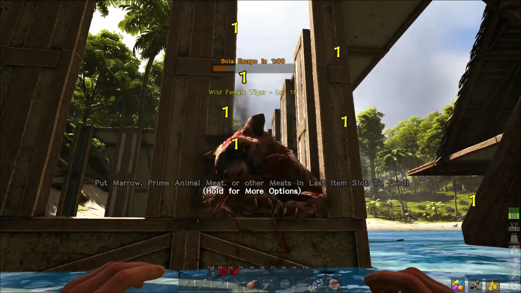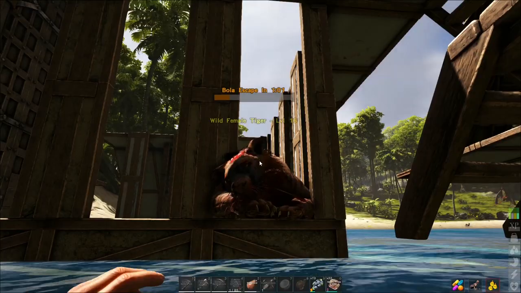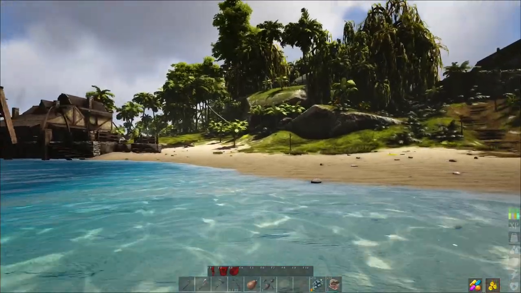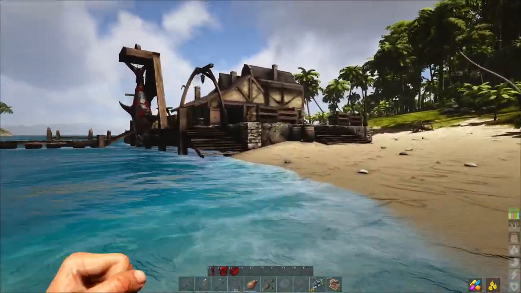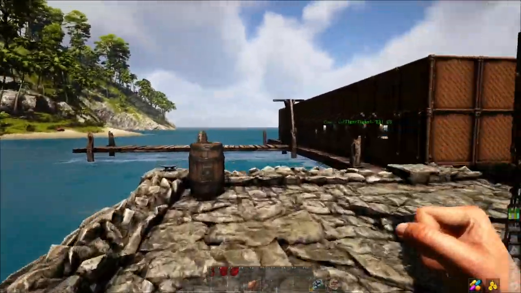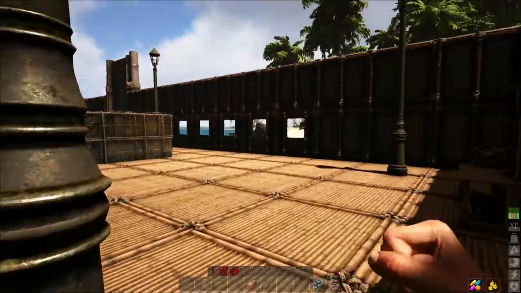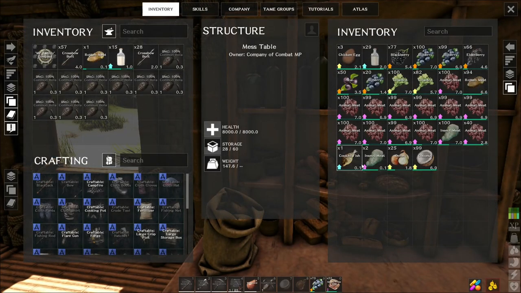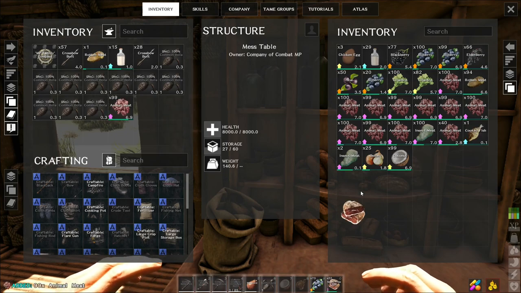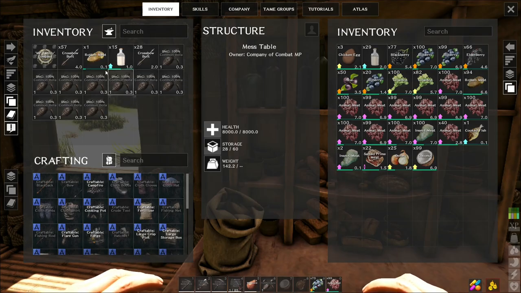Remove bola. Put marrow, prime animal meat, or meat. Darn it. All right, well. So you can't use the salted meat. Good to know. I thought I had some marrow. I do not have any more marrow, so meat it is. That's okay. That is fine. Put that in there.